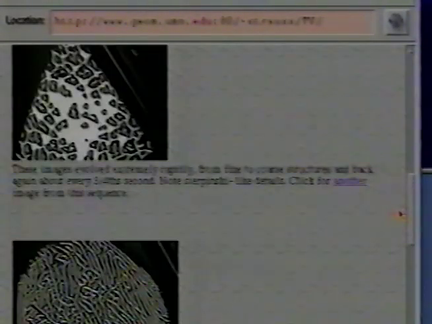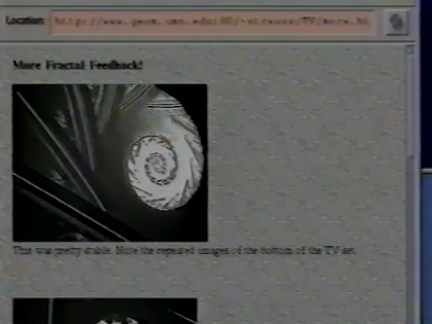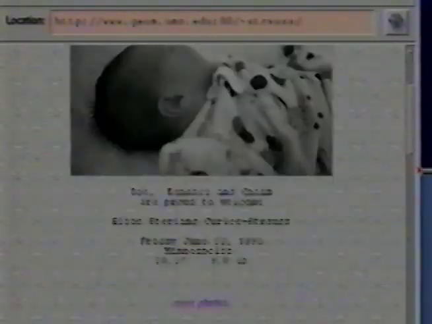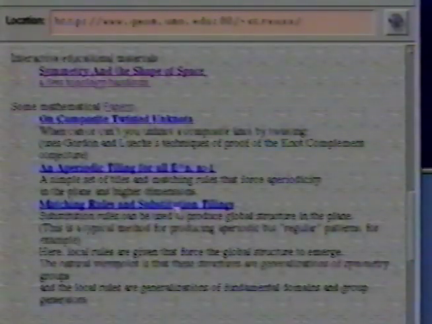So there's some feedback from my TV. Some more feedback from my TV. This looks a lot better on the computer screen. I don't think this is working out so well.